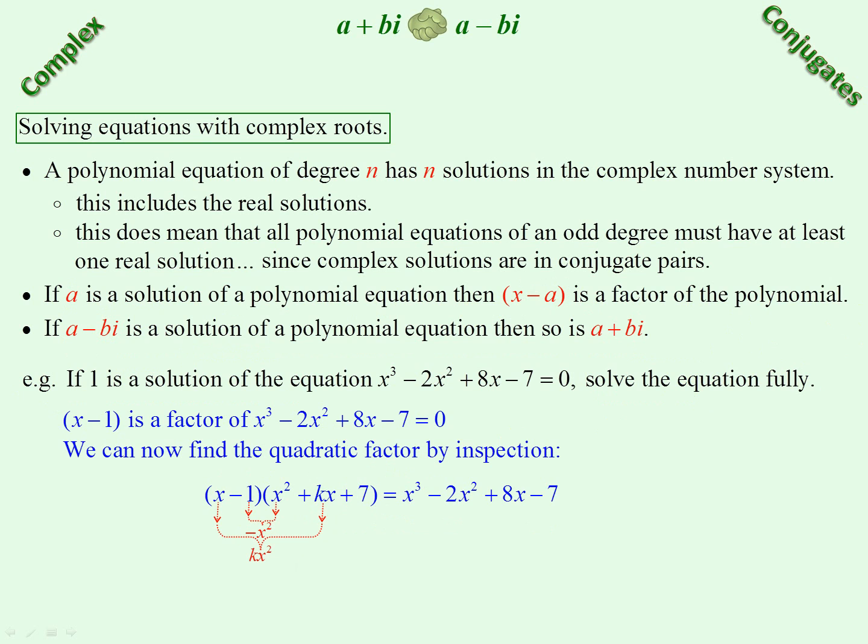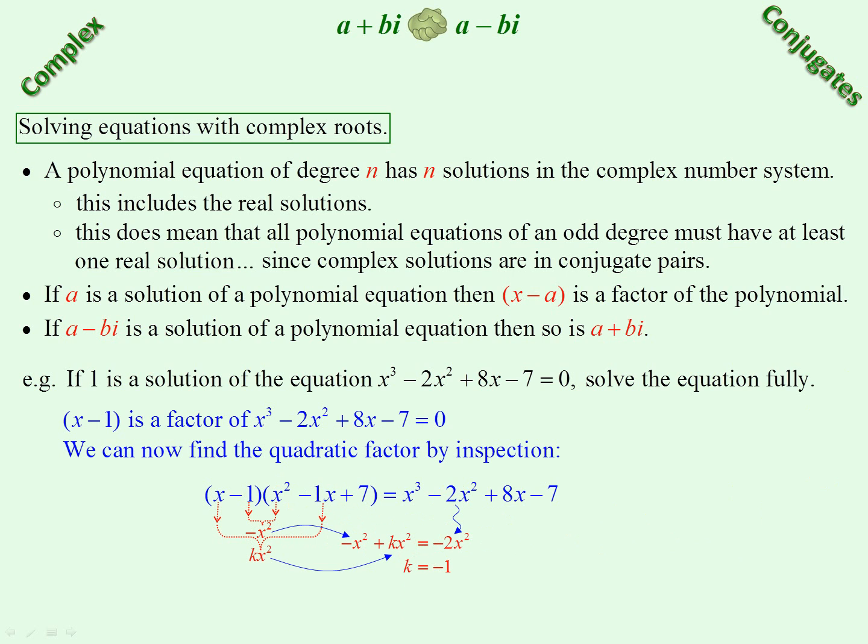Now what we're going to do is compare. We're not going to multiply this totally out. We could multiply this totally out and then compare, but we don't need to. What I'm going to do is multiply x by kx and negative 1 by x squared, because both of those give us an x squared term. So kx squared and negative x squared, well, there's the x squared term there, negative 2x squared, which means that negative x squared and kx squared must give you minus 2x squared. And that enables us to find k. k is negative 1.